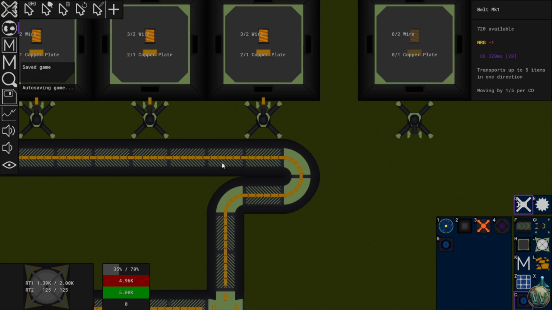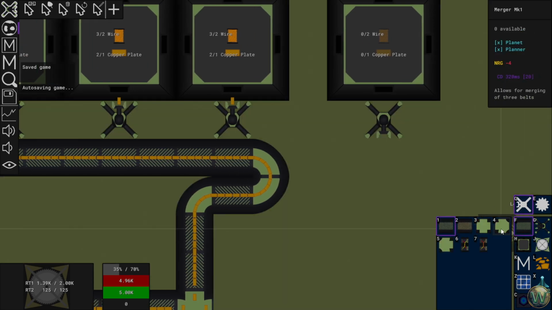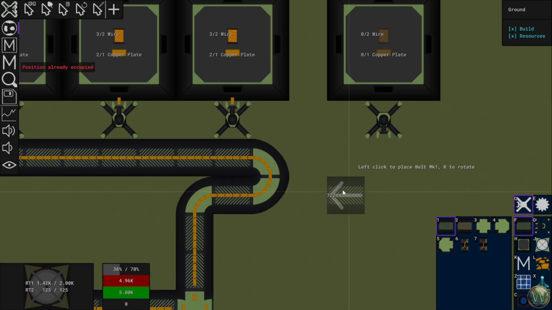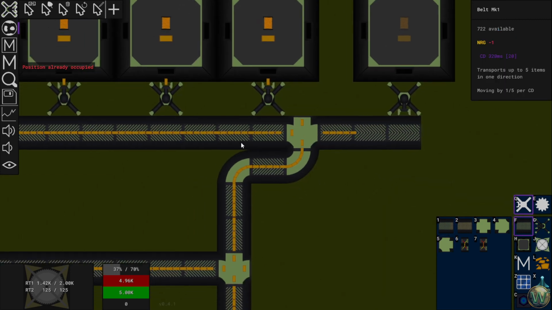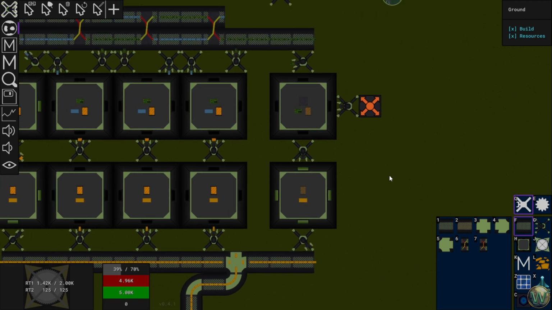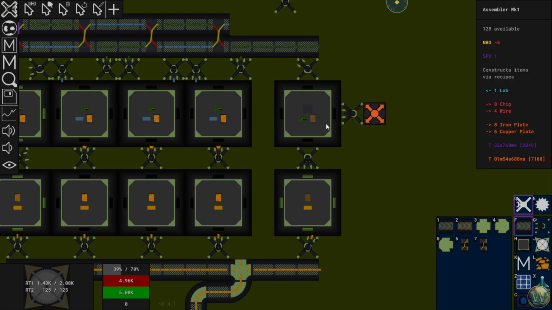And then we could do this a couple of different ways. I think probably the easiest way would be just to put a splitter in right here. Oops. Delete that. Then put the splitter in. There you go. And then just take this like that. I could have also probably just split it here and it would have been perfectly fine, because this isn't using anywhere near the belt where it would make a difference, I don't think. But this also works out well enough that I'm happy with it.